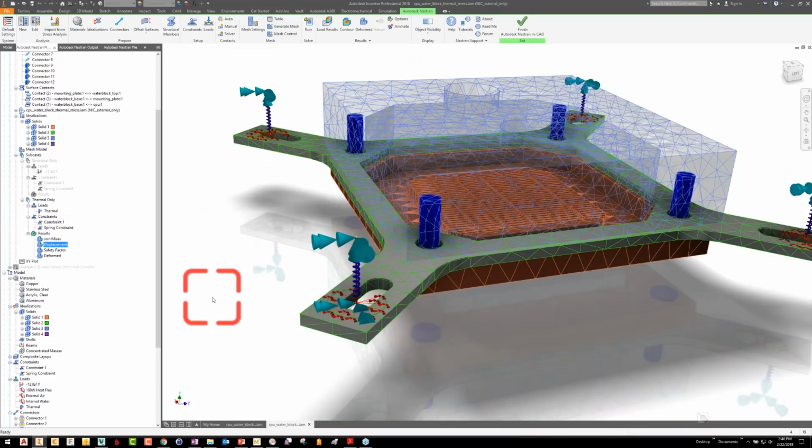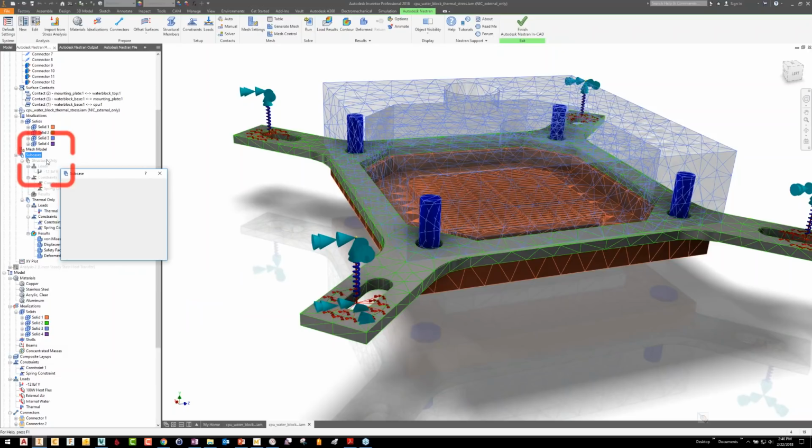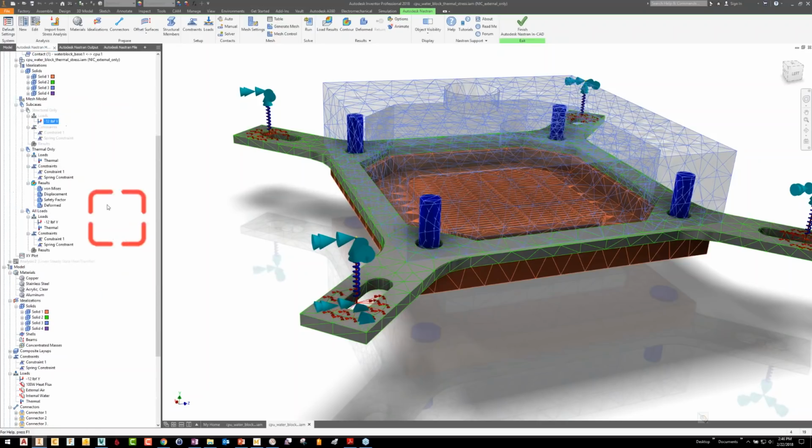What I'll do is I'll create a subcase that's everything now. It's the structural and the thermal. So I'll create a new subcase called all loads. And while I'm creating it, I can select which out of the loads and constraints I've already created, which ones do I want to include. I'll include the 12 pounds, I'll include the thermal, and both my constraints. These guys are all for the thermal analysis. I don't want to include those. So ultimately, that'll be my final run, is that all loads.